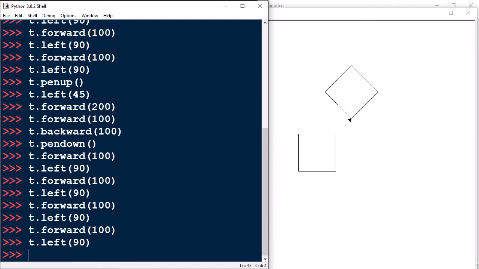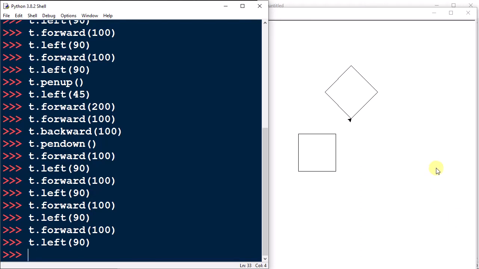Those two squares are supposed to be identical, and they will be the same size on the side, but it's a little bit heavyweight. I've done the same thing here. I've done forward, left, forward, left, forward, left, forward, left. I knew I wanted to draw a square.